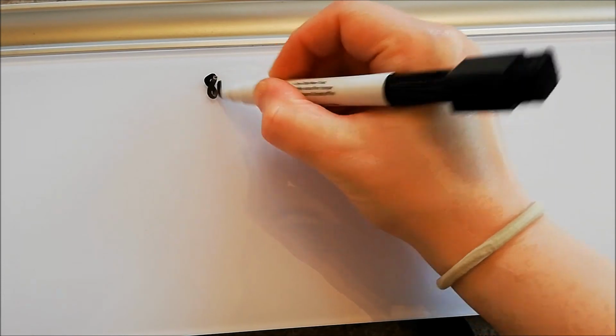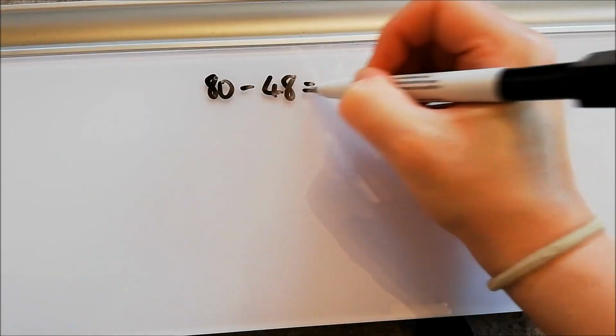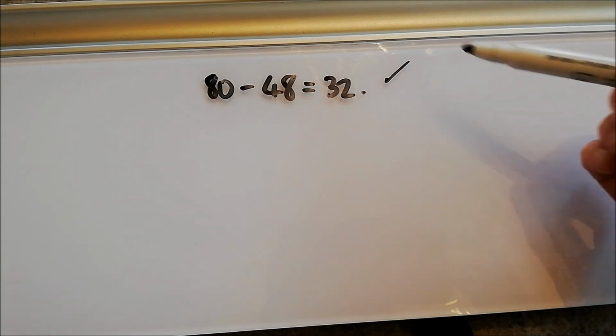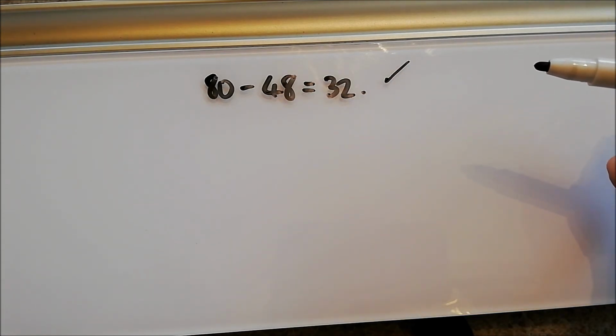well, 80 take 48 equals 32. So that's the actual change that has occurred. And on an actual exam paper, that should carry 1 mark usually. So even if you can't remember the rest of the question, it's always worth doing the takeaway because it should get you a method mark.